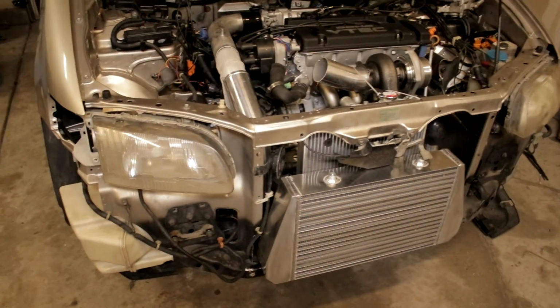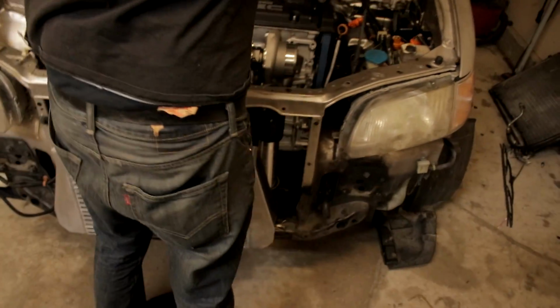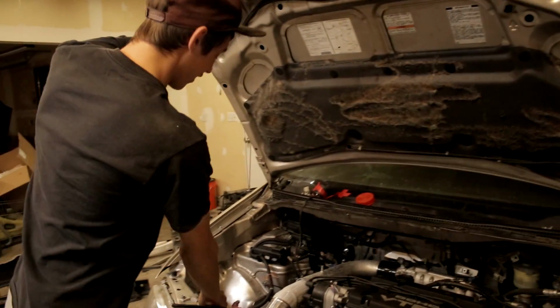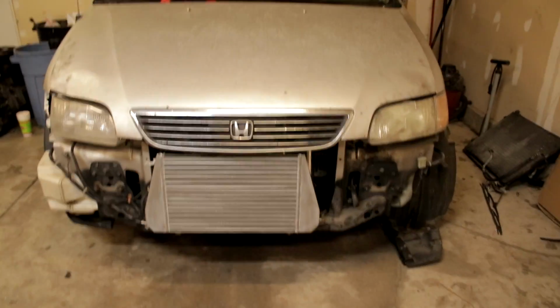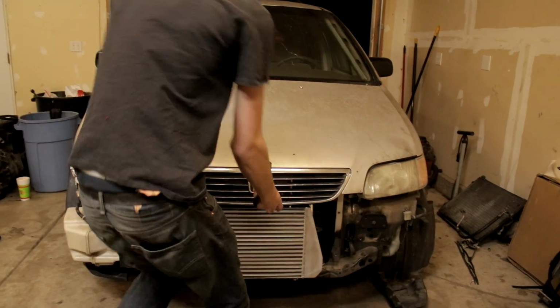But dude, just look at that thing. Look at the intercooler, dude. Would you just look at it? I can't get over this right now. It looks so funny. Dude, just a fat intercooler on the minivan. Look at that. Oh my gosh.